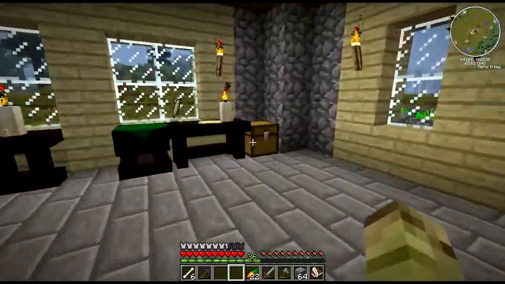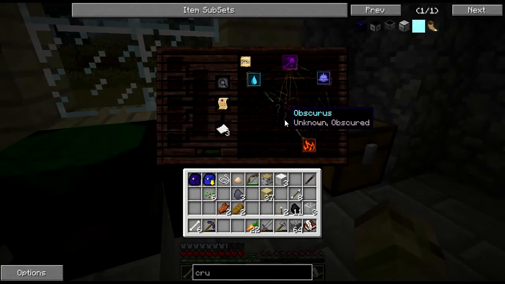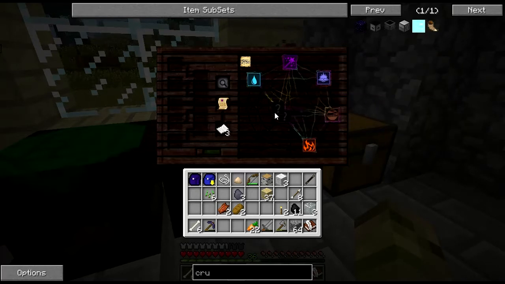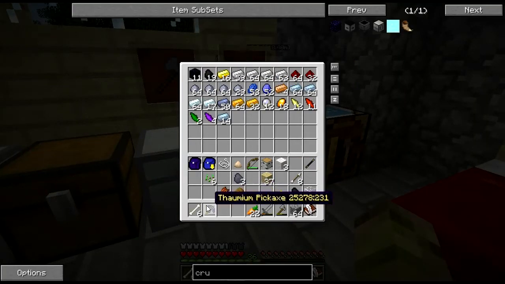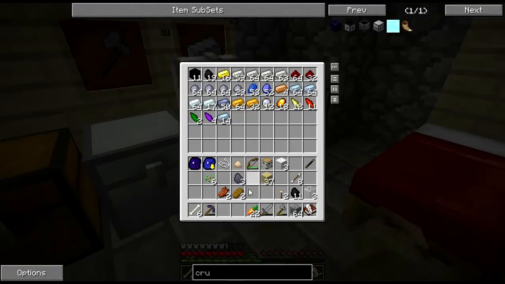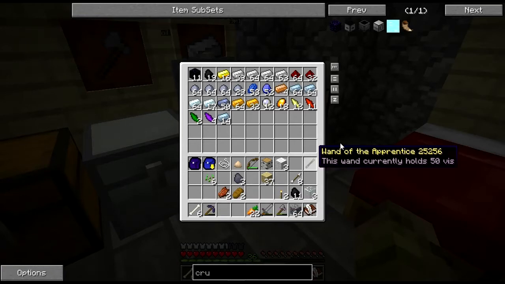Hello again. So after looking at my research over here, I managed to get all these here. Now these two, I think I need some chaos aspect, which I can only get from the nether. So I'm going to have to create a nether portal, and I've been gathering the materials. So I got myself some obsidian using a Formion pickaxe. If you remember last episode, I was gathering some Formion, and using that Formion I can craft a pickaxe.